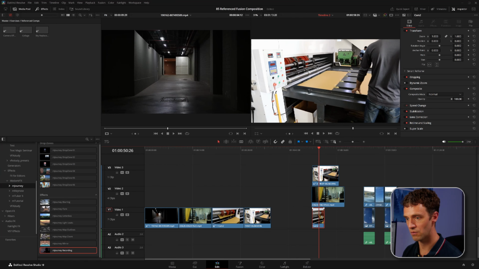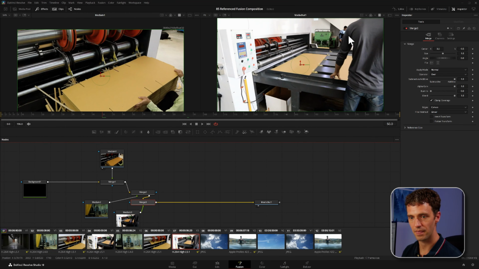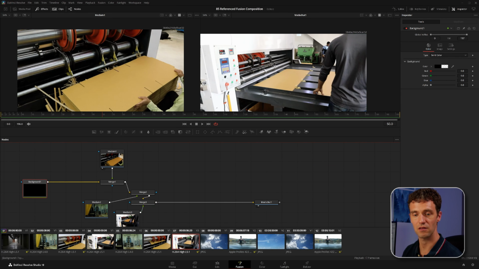So the lowest clip here was this one here. And yeah, this one was an Ultra HD clip. And that's why the background uses an auto resolution, which uses the default resolution of your comp, and the default resolution is being set to the lowest layer as you create this.